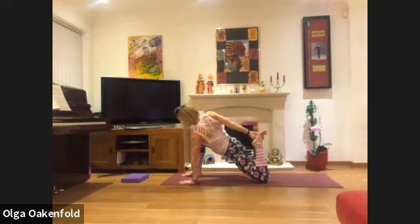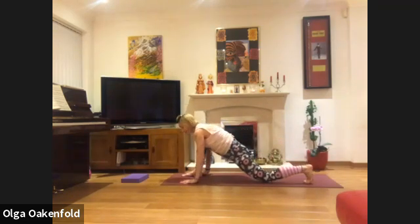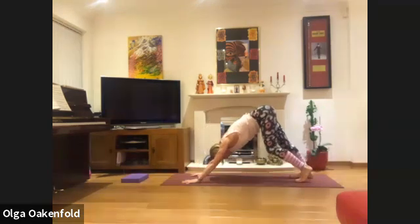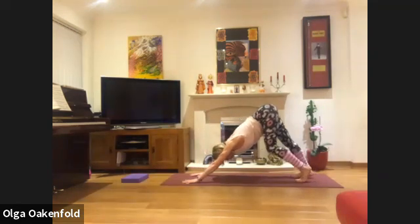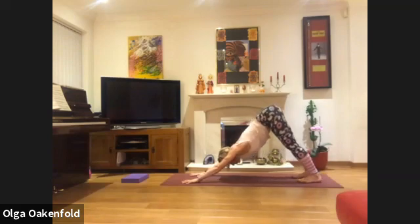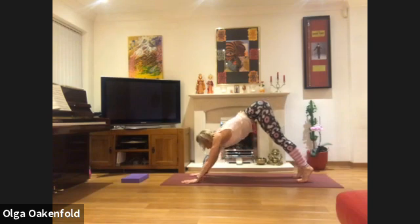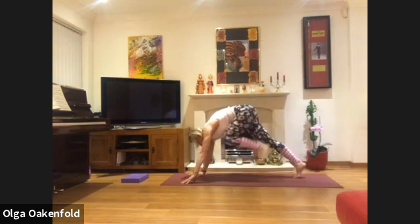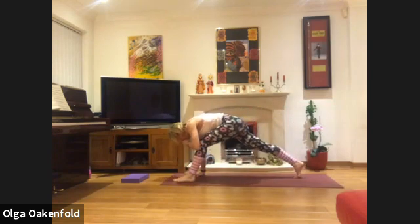And then come back, step back to down facing dog, and we change legs. Down facing dog, deep breath. If you want to sport walk, feel free. Sport walk. And then come up on your tiptoes, look between your hands, left leg up, and step forward, big step forward. Help with your hand if you need.